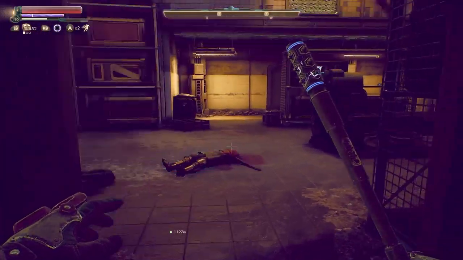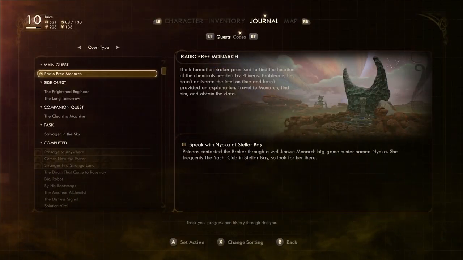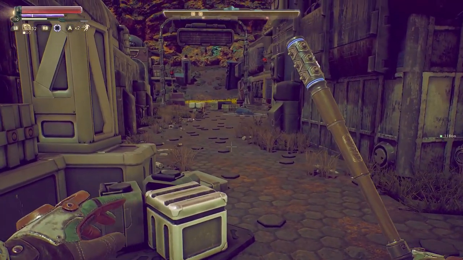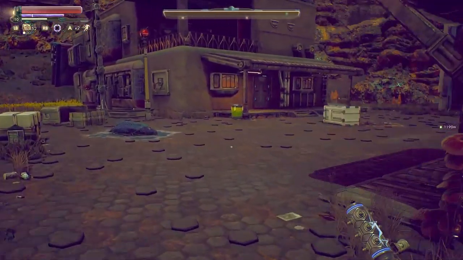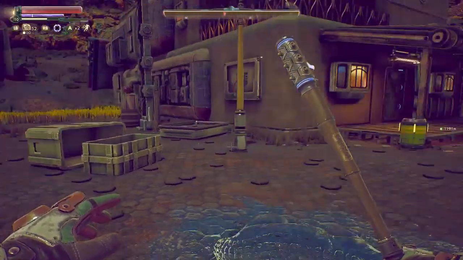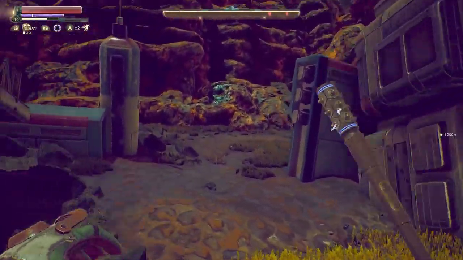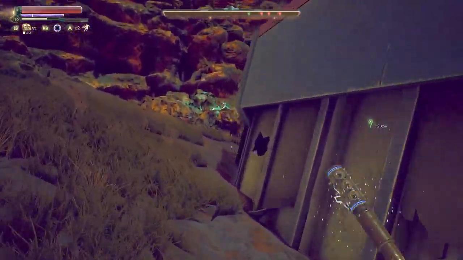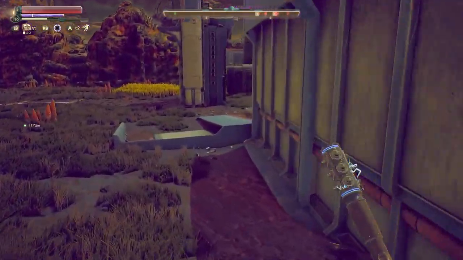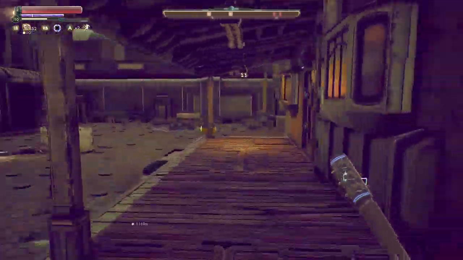Shit. Zombies, a plus. Yeah, what the hell is even the mission? Speak with Neoka at Stellar Bay. Was interesting right off the bat. We're just fighting some crazy ass creatures.